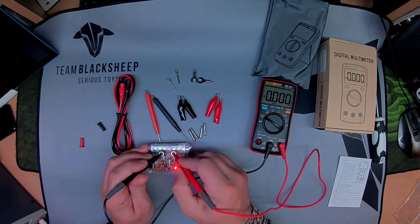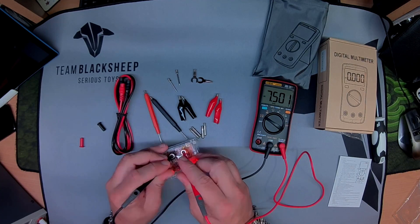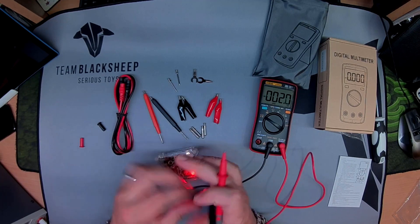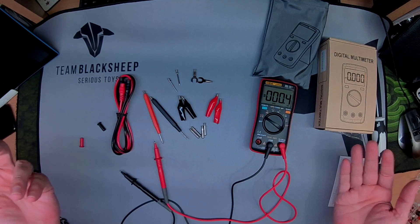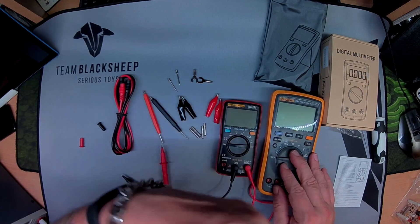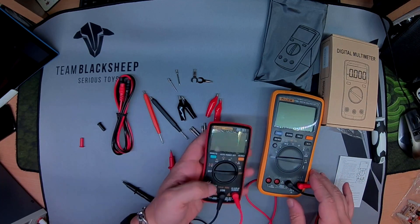Seven and a half volts, just to be comprehensive: seven five zero zero, seven five zero one point seven. Okay, it's bouncing around, I can forgive that. Ten volts. The voltage checks out — that's absolutely brilliant for the price. I'm a hobbyist, can't really go wrong. I mean, it drifted at 2.5 to about 2.48, which would be 0.02 across the scale. Look at the difference — this was six, seven times more than this.